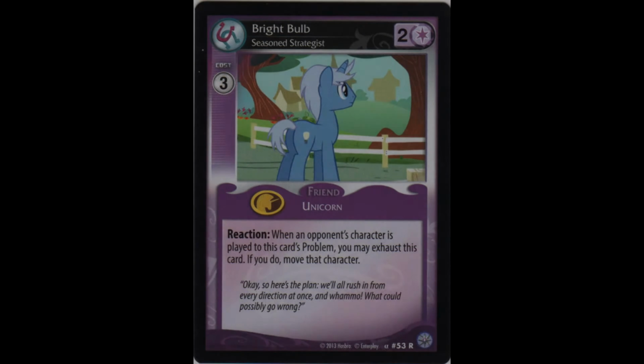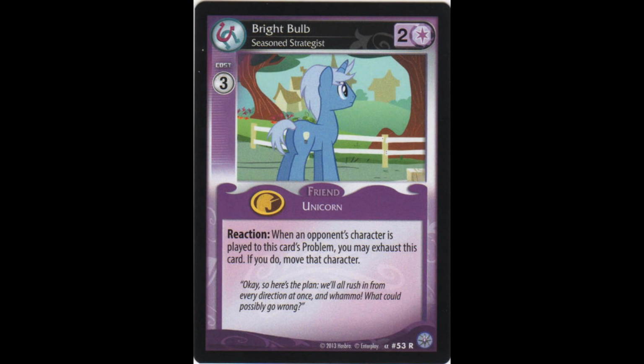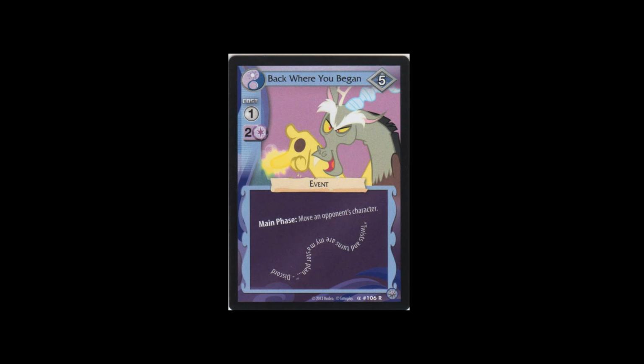One thing that purple does really well is move characters around. We've already looked at Bright Bulb, but there are cards that do Bright Bulb's job a little bit better. Back Where You Began is probably the best movement card in the game. For a measly 1 action point, you can move one of your opponent's characters, whether it be at a problem or at home, anywhere you like.